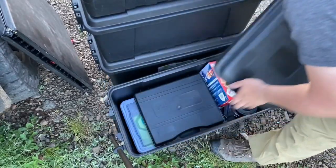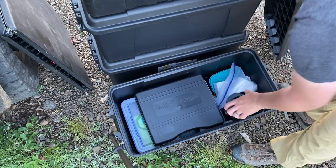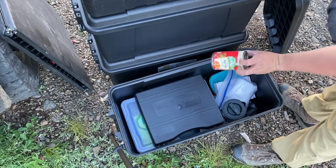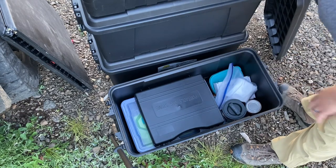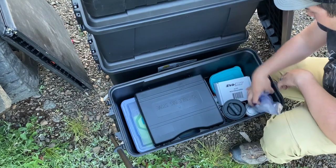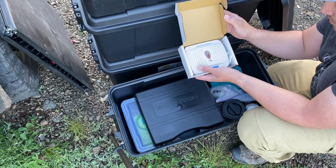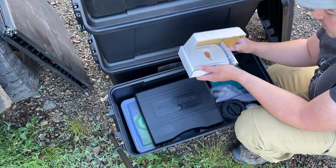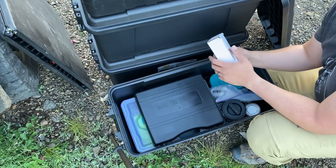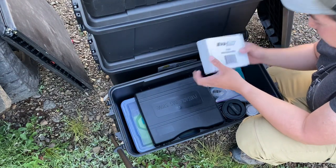For my evening snack, Cheez-Its. And I do have a French press here for some coffee in the morning. And if I'm hungry, I grab the old Chef Boyardee mini raviolis. Fantastic. Some other stuff that I keep in here, toilet paper. This is a little mini passive dehumidifier that you can plug into a wall and reset. Is it useful? I don't know. Sometimes I like to just leave it in my vehicle after a wet day, and I like to think it helps take care of some of the moisture.